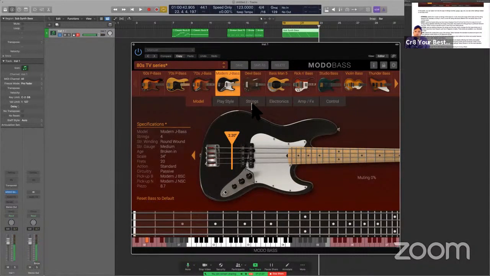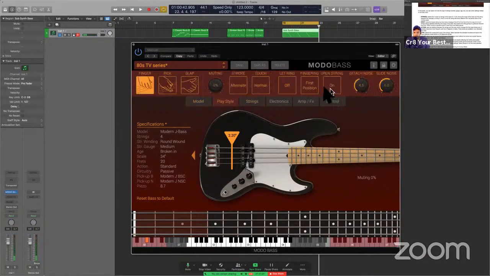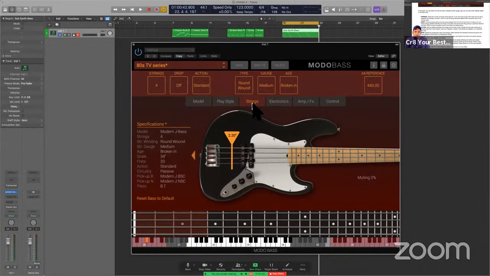Yeah. All right, if we go back to play style, you allow for open strings. Then I go to strings and I drop tune the fourth. So currently on E, that will be on D now. And that's pretty rad because I'm still hitting the same MIDI note, but you can see it's different on here. So they actually change that accordingly on the GUI.